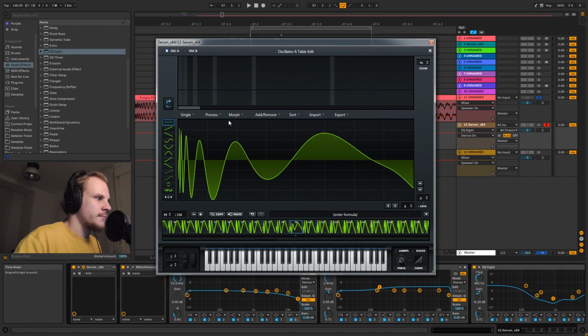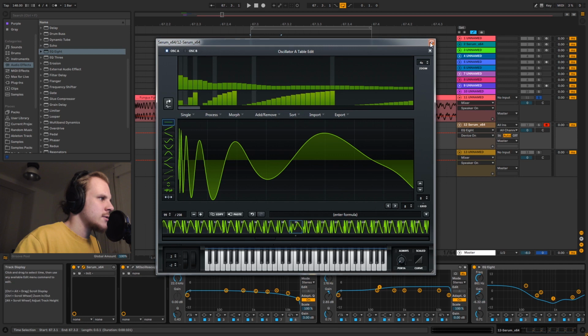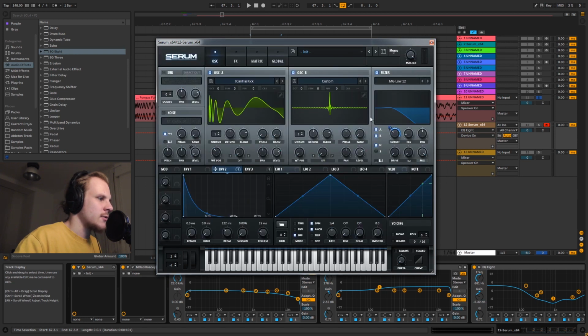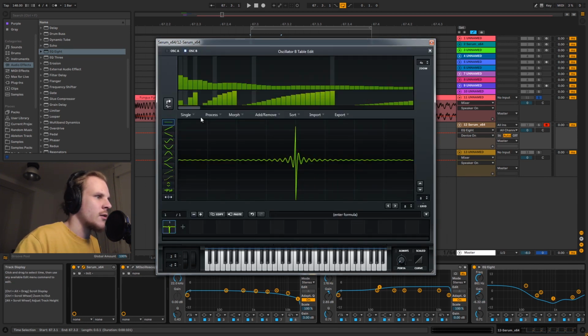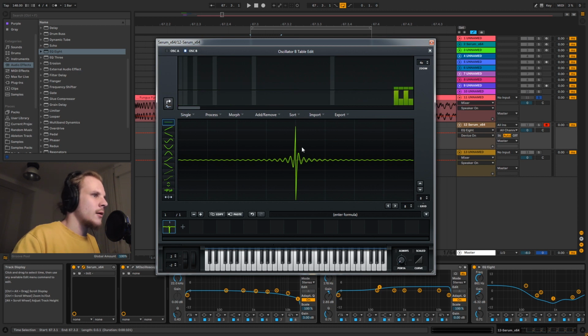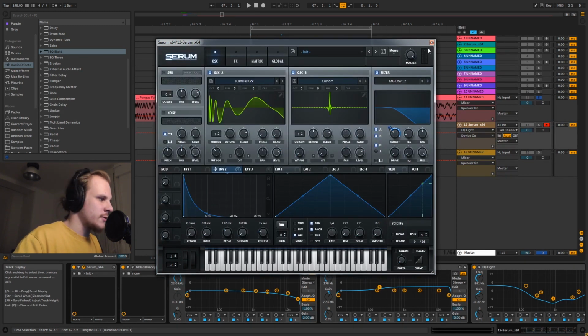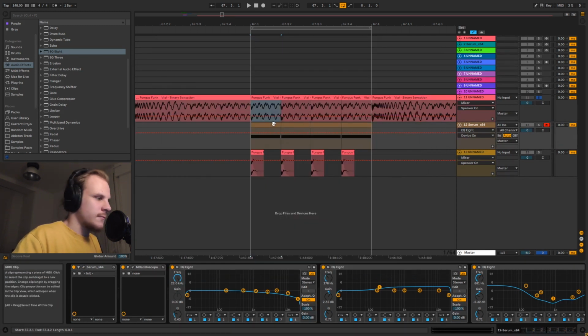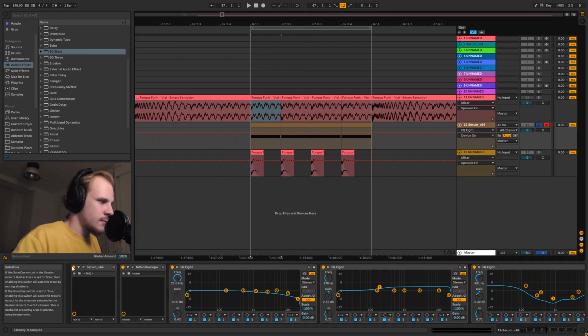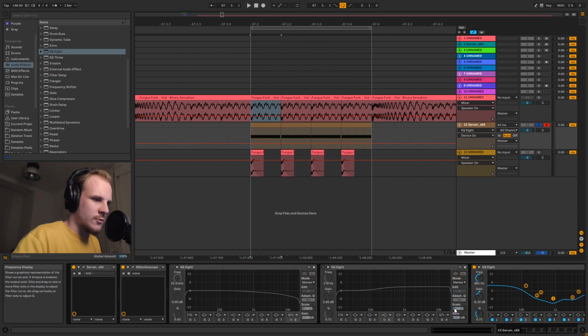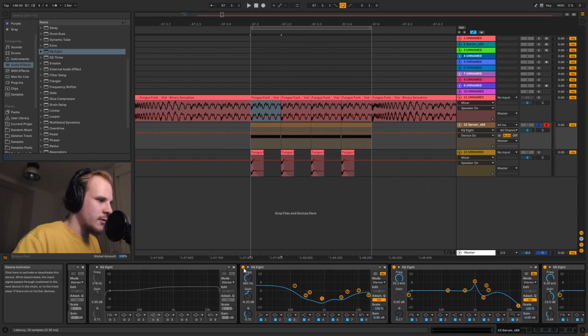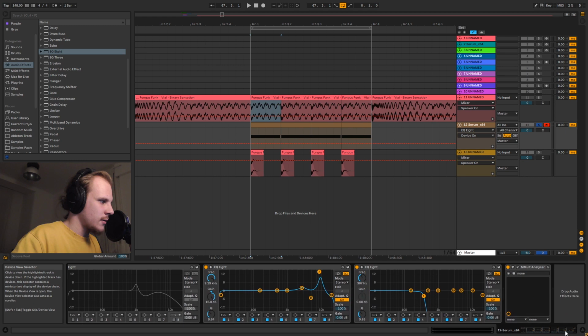And I also decided to add another top click, which I achieved by taking a saw wave and removing all the low harmonics from that. We're probably gonna remake it in a little bit, but I want to show you what that feels like, what that looks like. So I'm gonna turn off all the EQs here, and we're gonna go one by one and show off what is happening here.